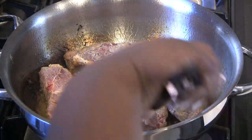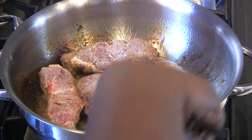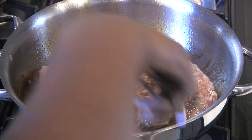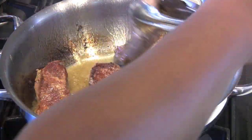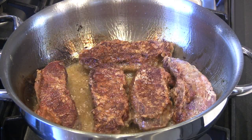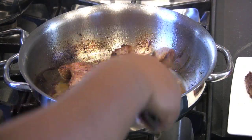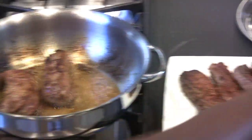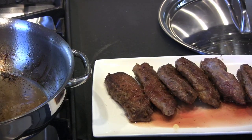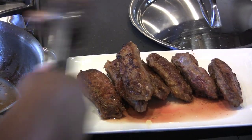Let's give our meat a turn. Okay, so let's take our short ribs and put them to the side. Remember, we're just browning. We're not trying to cook them all the way through.